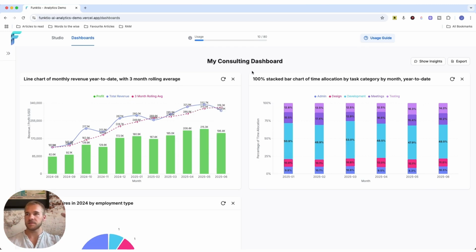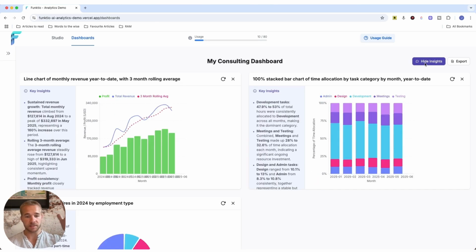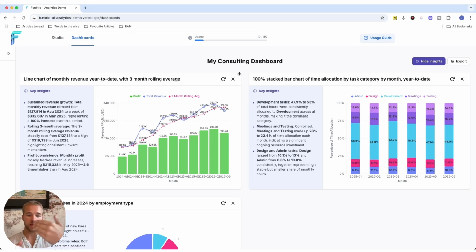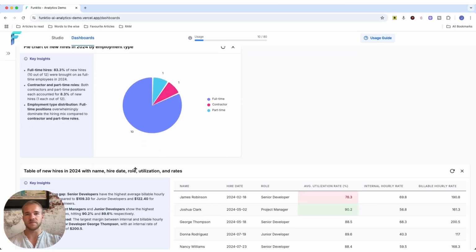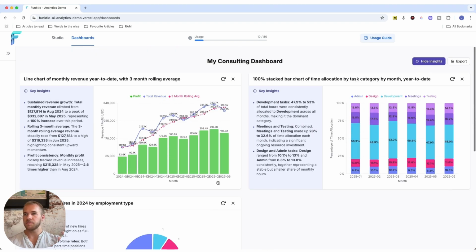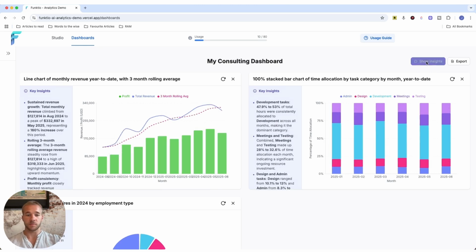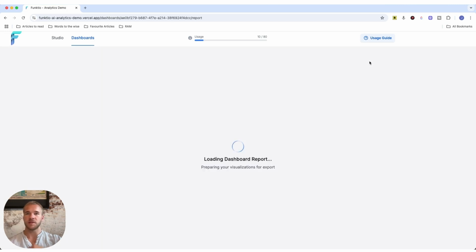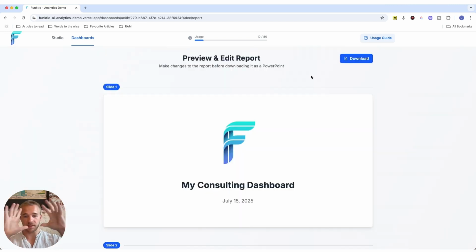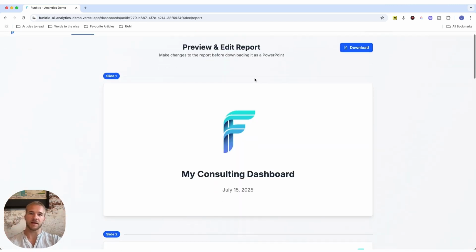And then the second thing is these AI generated insights or highlights that are automatically generated for each chart. And you know, these are nothing too crazy, just describing some key patterns or interesting highlights, or kind of summarizing the data in each visualization. But then the part that I think really ties it into this more end-to-end analyst workflow is this export functionality here, whereby it's going to open this dashboard in a presentation format with an automatically added cover page.